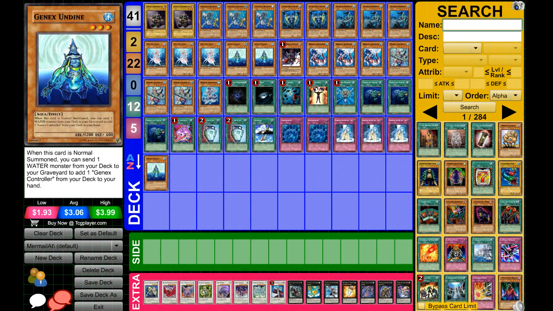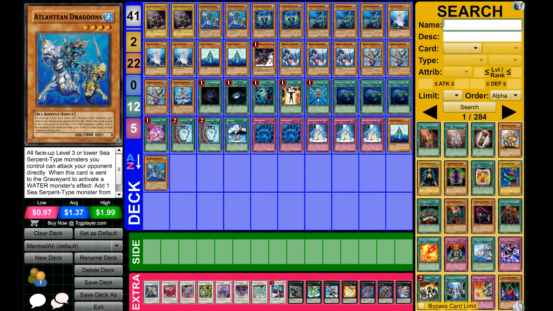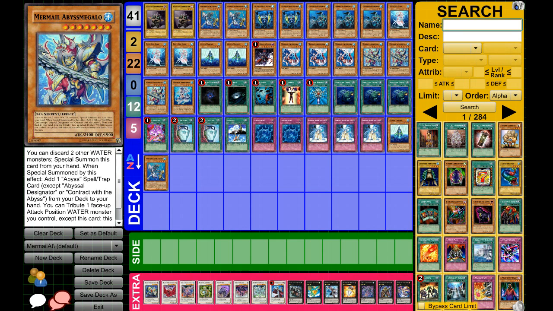But yeah, basically the first turn combo is when your opponent has nothing on the field, like you're going first. You want to normal summon Undine, activate its effect to send a water monster to the graveyard, and you will send Atlantian Dragoons. Dragoons' effect, once sent to the grave for a water monster's effect, lets you add one Sea Serpent type monster from your deck to your hand, except for himself.